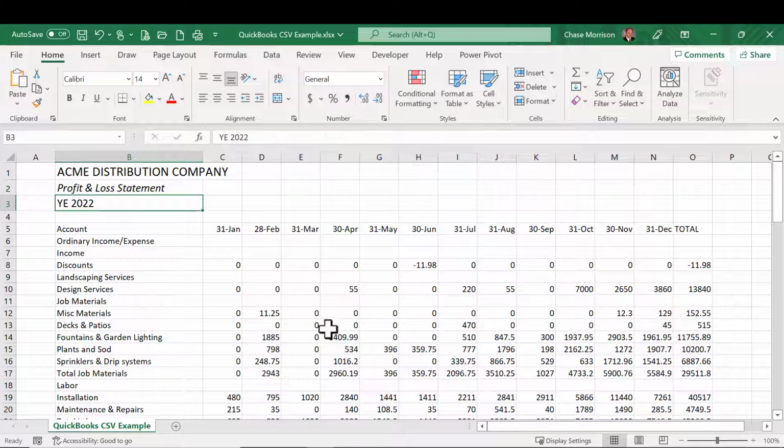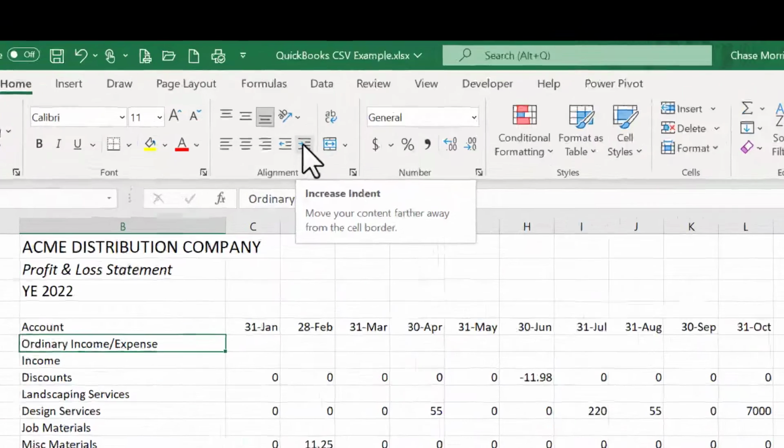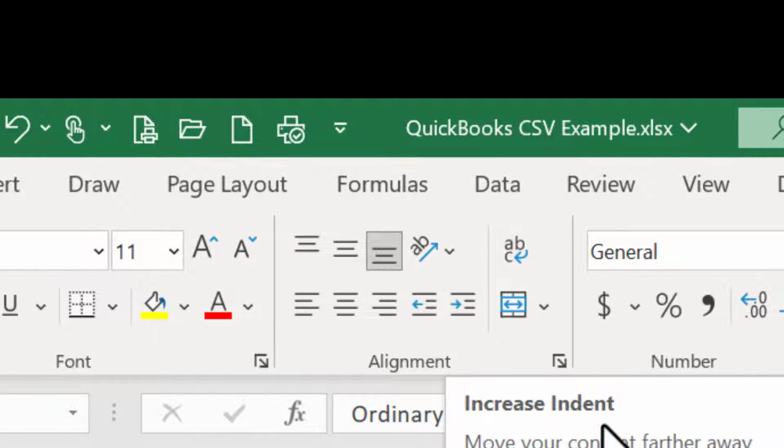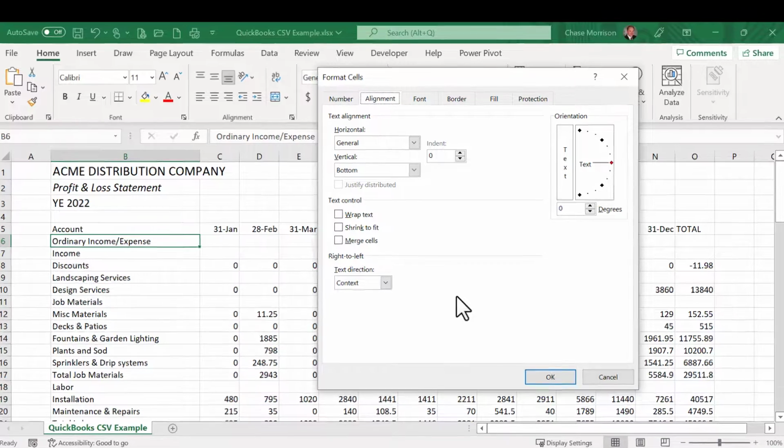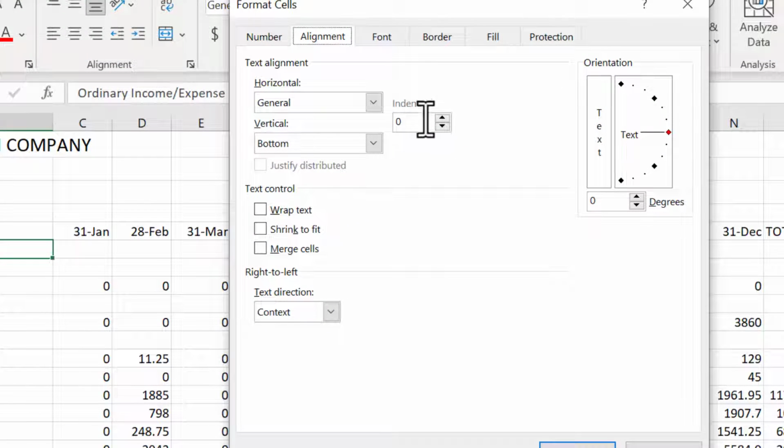So next I'm going to change the spacing on some of these account names. Now the whole report is basically ordinary income and expense. Now I'm going to be using some of this alignment box over here, and the thing that I'm going to be using is this tab here to increase the indentation. Now again, you could get to the same option from here, and increasing the indentation is right here.